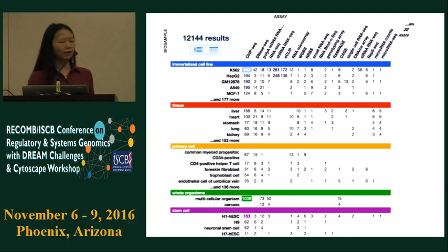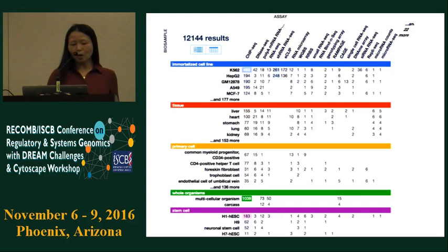So we are concluding phase 3 of the ENCODE project. In phase 2, we had a lot of data sets on immortalized cell lines. There has been a major expansion in ENCODE 3 to generate more data on tissues and primary cells, and also whole organs. So you can see that these additional data sets go beyond the immortalized cell lines.